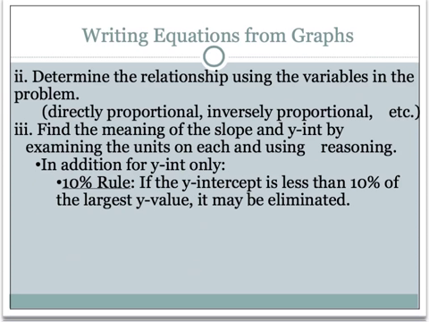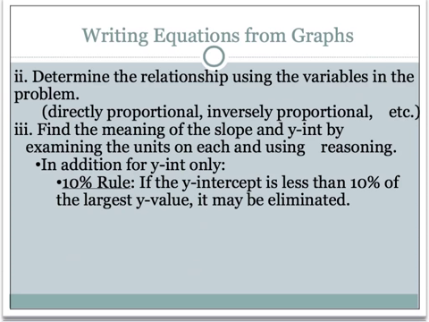Once the graph has been linearized, you should be able to determine the relationship between the variables in the problem. So sometimes these problems will ask you to determine the relationship, so you should be able to give it as directly proportional, inversely proportional, no relationship, something like that, depending on the relationship that you're looking at. From there, you should be able to start to figure out the meaning of the slope and the y-intercept.